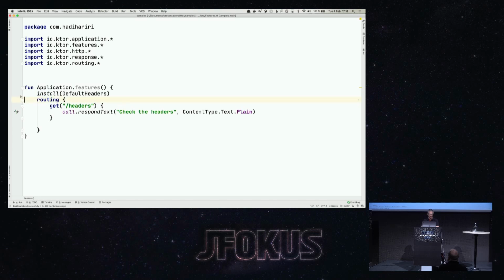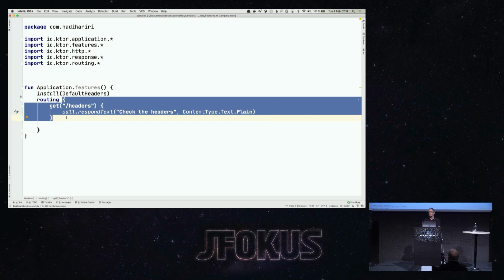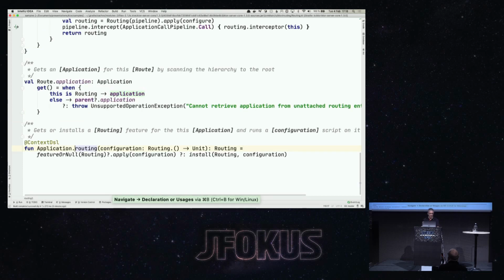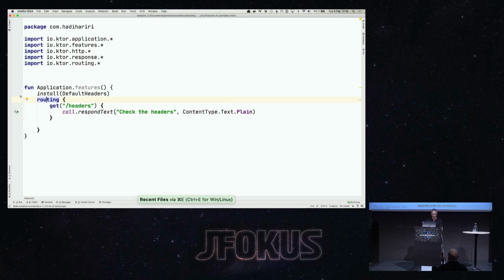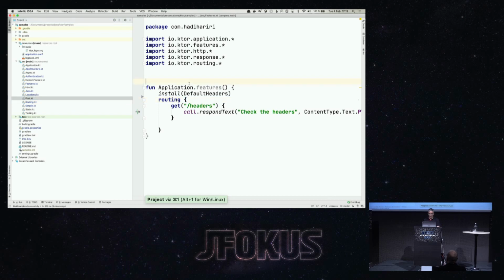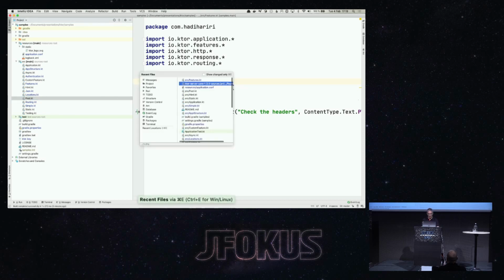Now, in case I didn't mention this, I'm assuming everyone's familiar with Kotlin. This is a lambda, right? This is a higher order function. So if you look at this routing, you can see that this is actually installing routing, right? So the routing is the one that's doing the install routing. And it's just a convenient function that allows us to then define all of the routes inside that block. And we'll see that generally you don't want to do this either, because your application is going to grow tremendously if you have everything in one segment, right? Next thing you know, you look like you're programming JavaScript. So here, default header is just going to return some headers, okay? So we won't run this.